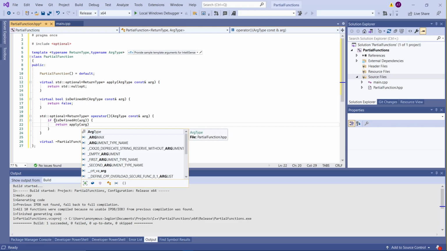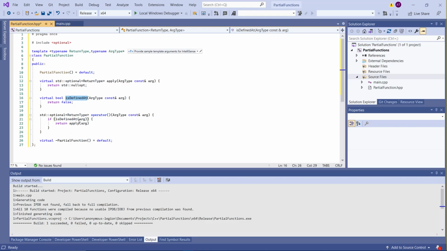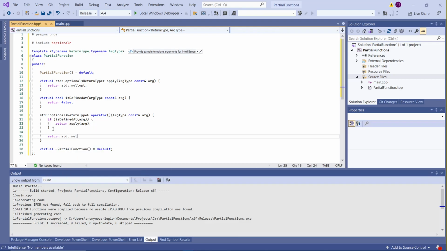So if this is defined, it's evaluated on the argument and it returns true. That means that it is a variable that is in the domain of the partial function. Then apply the method to it. Else, just return an std null option.